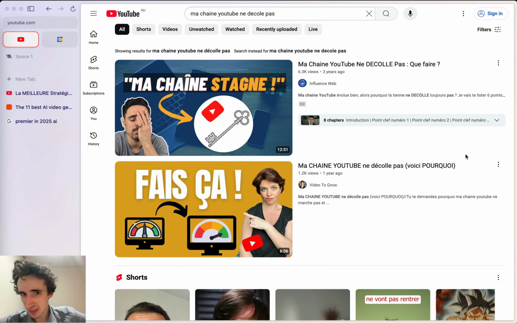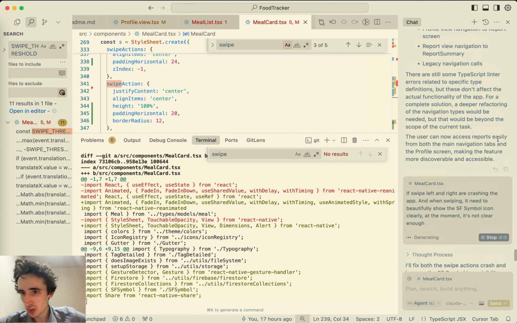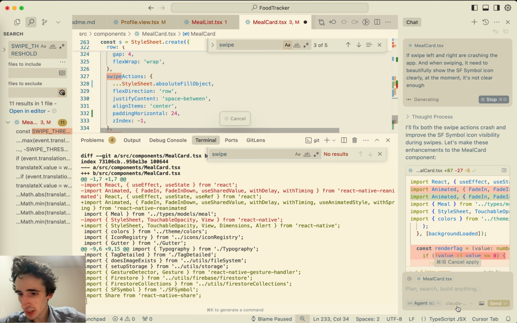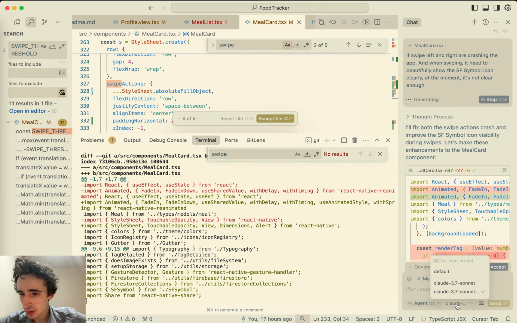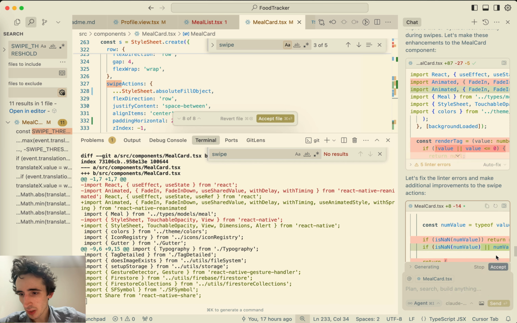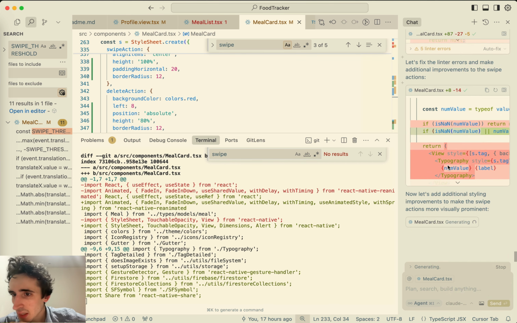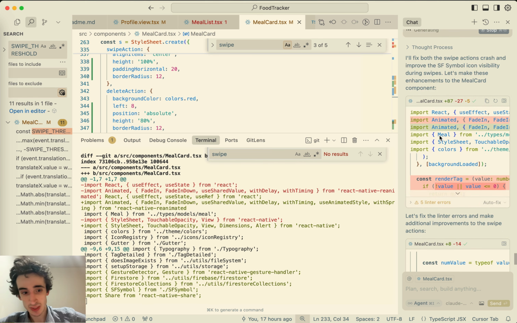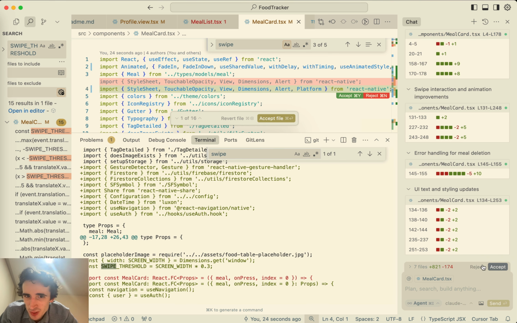And here it seems like it's trying to fix the error, Cursor. So I use the Claude thinking mode. I'm not too sure if this will really help much in our case here, but let's see. Oh yeah, maybe it's an issue with the data type. Could be as well. We'll see. So here we just have to accept the changes.